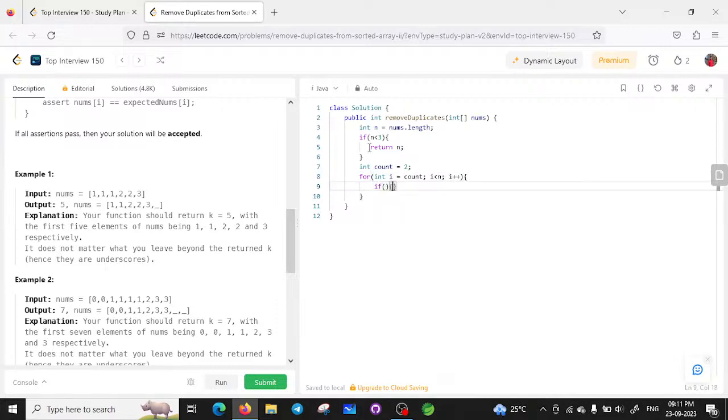So if nums[i] is not equal to nums[i - count], then nums[count] is equal to nums[i].